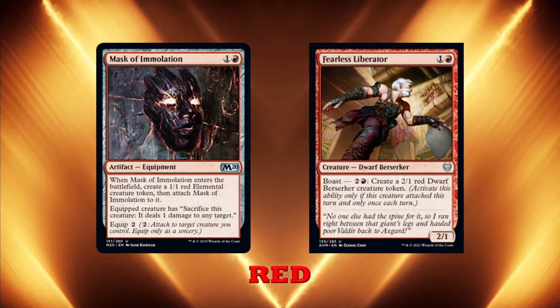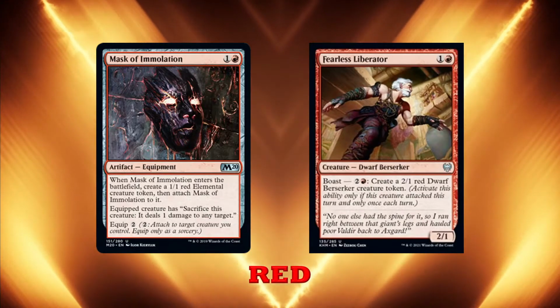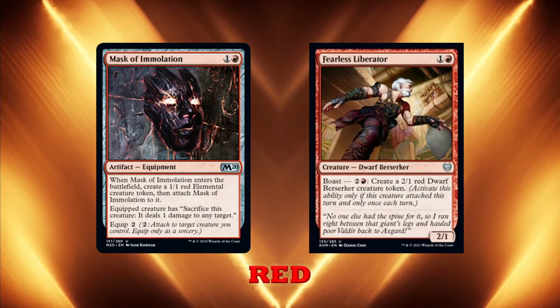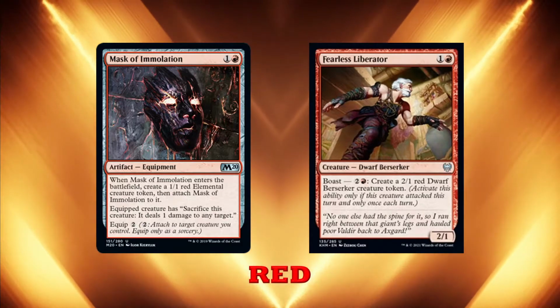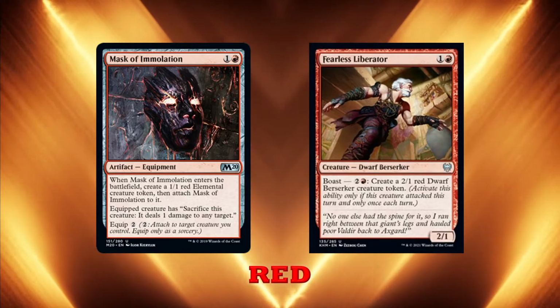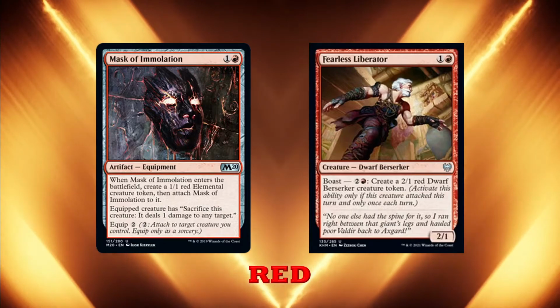Of note, black and green aren't receiving any updates with this patch, so we'll move straight into multicolor cards after a few red swaps. The first of which is Mask of Immolation, taking the place of Fearless Liberator. The Liberator wasn't a card we were dying to play in the first place, and even though it hasn't had much time to stew in the cube list, it's pretty obvious from Kaldheim Limited that the card is an underperformer.